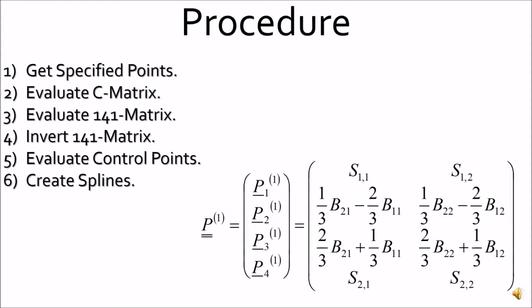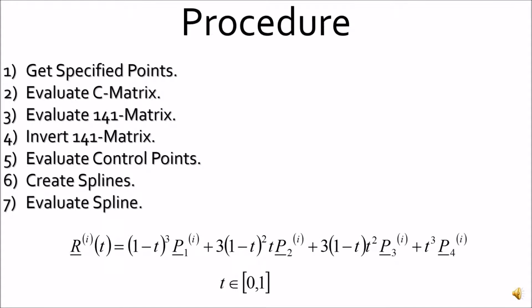So each of the splines we're going to create has 4 points. To actually have a spline which covers a large set of data points, you'll need to create a spline between each of these points. And each of these individual splines between the 2 points is controlled by 4 points. And finally, we'll just quickly run through how to evaluate the spline and to get positions between 2 data points at any arbitrary position between them.